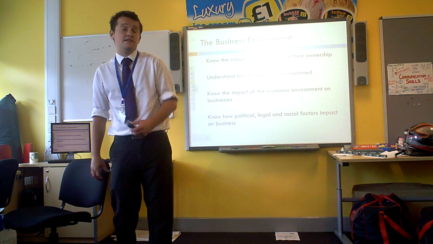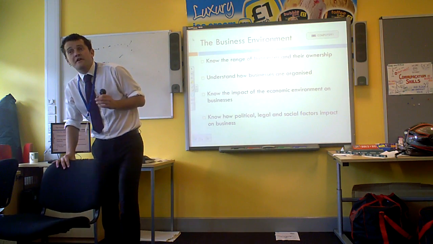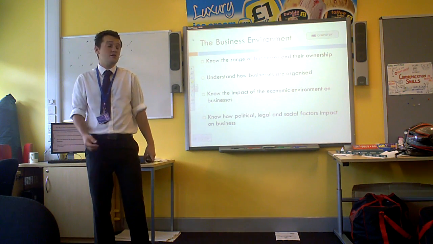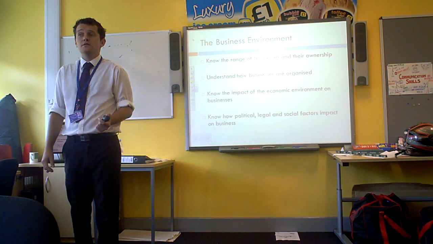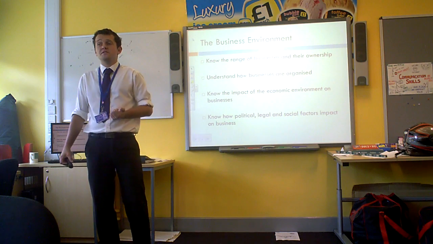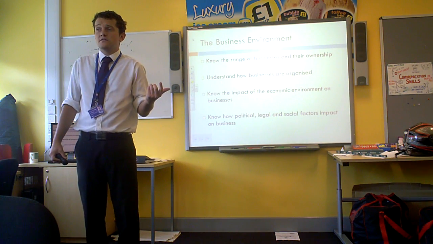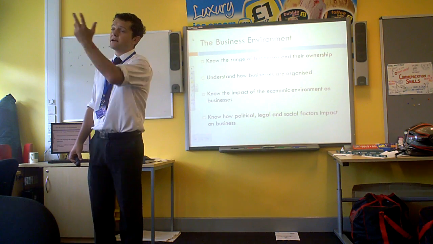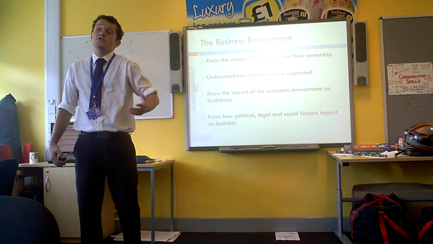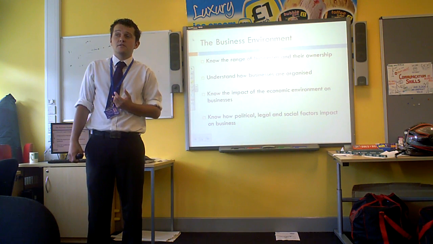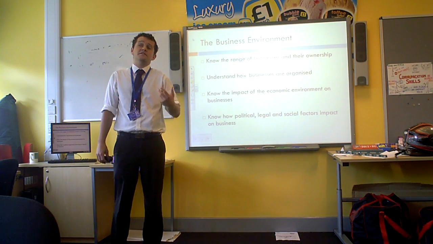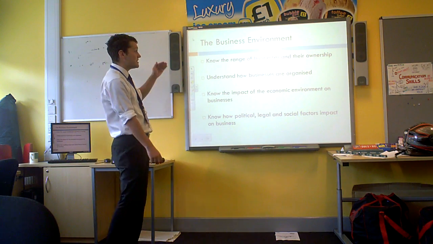Anyway, the one unit we haven't started yet is business environment. Business environment is unit number 1. It's the core unit that underpins everything you learn over the 1 or 2 years. What you've got here are the 4 main learning outcomes. And what we're going to start to look at today, know the range of businesses and their ownerships. So the different types of businesses, the different reasons why they exist. So you're going to have charities versus big companies versus little businesses versus franchises versus cooperatives. You're going to have the characteristics of their types of ownership. So some companies have shares, some don't. The different types of shares, the different liabilities that each type of ownership has. That's the first learning outcome.